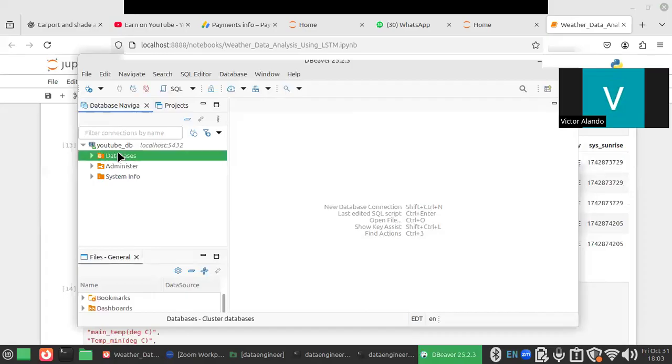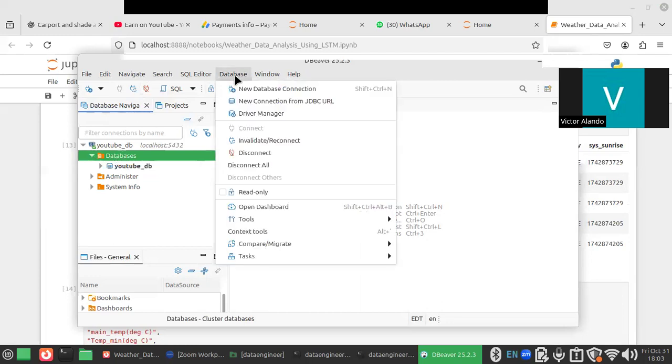So in dbeaver, you just right click, or you just come to databases here, and you can see there's a new connection, a new one from JDBC URL.